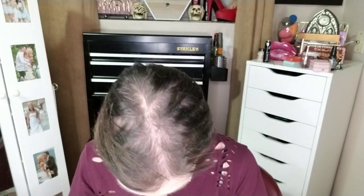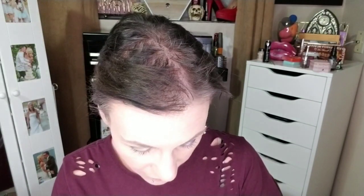Okay, now I'm going to go in with Shibari, this green one here, and just to be safe, I'm going to spray it because I want it to actually show up. And I'm going to start putting this into this outer portion. And I'm just going to go in with my finger. It is really pretty.